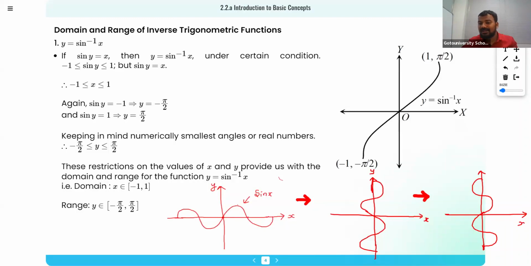Now this is your x, this is your y, and you can say this is nothing but sine inverse x, isn't it? This was sine x. Please understand, this is sine inverse x. You can see that I have tilted it by 90 degrees. This diagram which was here, I have tilted it by 90 degrees. That tilted 90 degrees, I flipped it with the y-axis. You got this figure. You can see that this is nothing but a part of that particular diagram, isn't it?